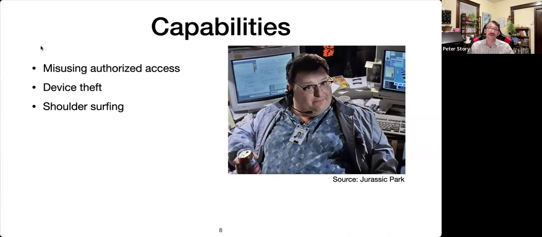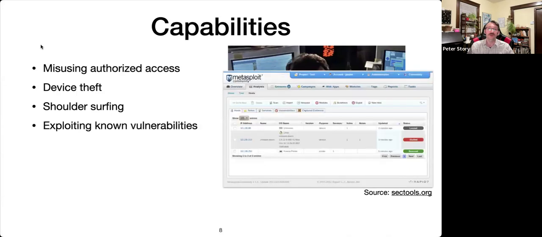So these are all things that don't require a lot of technical sophistication. Next, we'll go to things that are a little more sophisticated, but are well within the realm of possibility. So, exploiting known vulnerabilities. Software is extremely complex, and because of that, there's a virtually unlimited number of ways to hack it. Now, finding vulnerabilities takes resources.